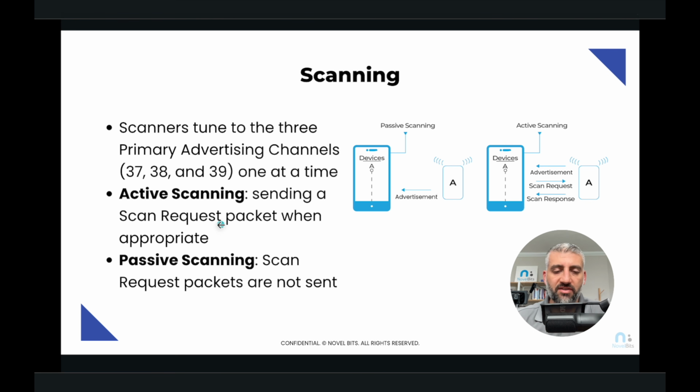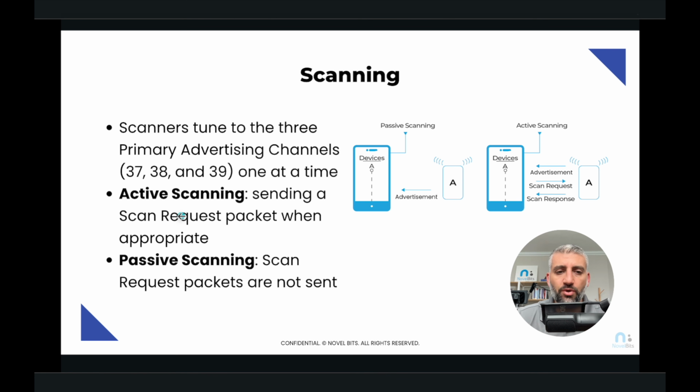So, going back to the concept of scanning. The scanner is the device that wants to discover that advertising device. So it has to, again, tune to the three primary advertising channels one at a time and do some scanning for a limited time, then switch to the next one and do scanning again and again until it discovers a packet, at which time it will report that back to the application. The application makes the decision based on the data included in that packet whether it's the device of interest or not, in order to maybe connect to it or even parse the data.